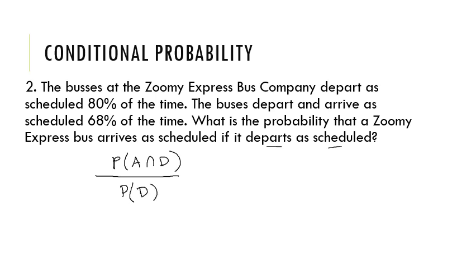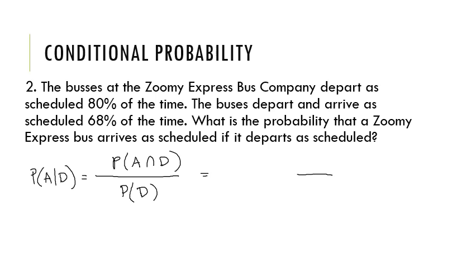So depart, right? So the thing that goes on the bottom is always what you have after the words if or after the words given. So you look for what comes after it, or given, and that's what's going to be on the bottom of your fraction, right? That's how you tell. Okay, and this is the probability of A given D, okay?